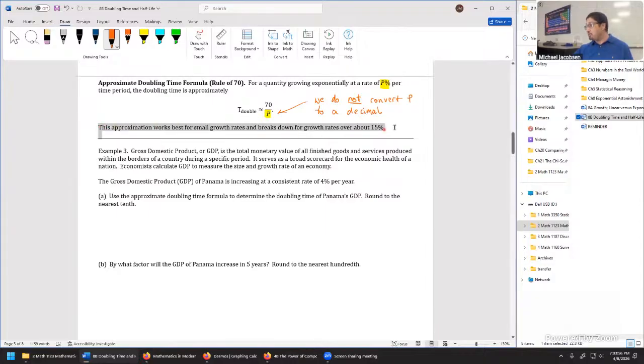And the bad thing about this rule is it breaks down for high growth rates. It can't be used in the quicksand financial problem, that APR of 1200% per year. It is only effective if your growth rate is not over 15%. So that's the boundary where it becomes a bad approximation. If it's smaller than 15% or right at 15%, it's decent for what we're doing in class. Well, any questions at all, folks, with the breakdown for the rule of 70?